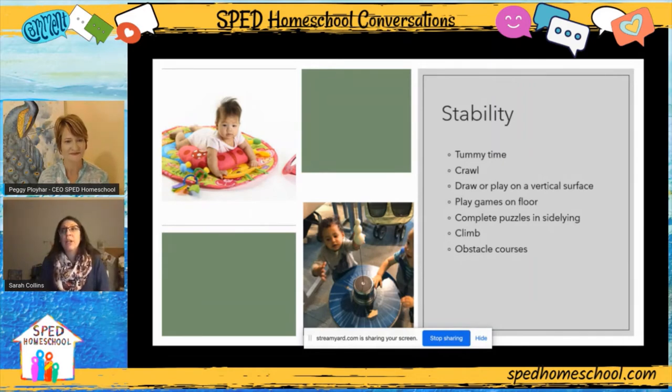And so what can this look like? For little guys, it's tummy time. And then as they get older, it's still, let's do some things on your stomach. You can do a puzzle laying on your stomach, or laying over a pillow if you want. You can do the scooter boards, those square scooter boards.